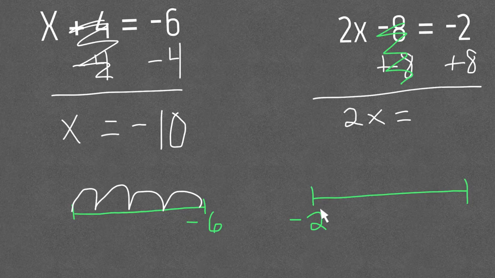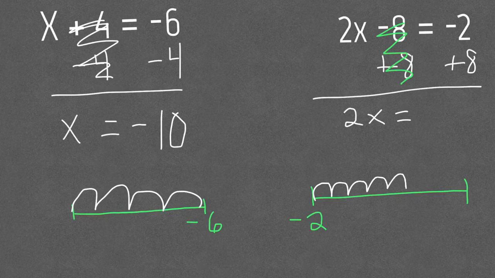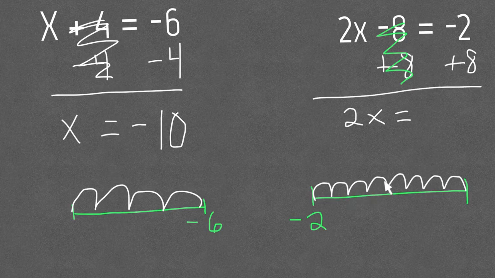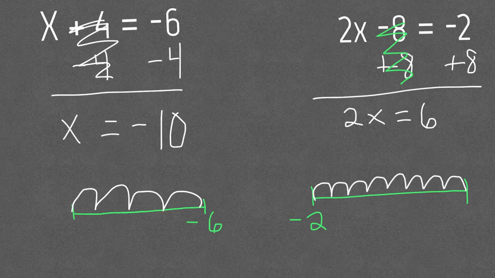So again I've drawn a number line to help us review. So I start at negative 2 and then by adding 8 that means I'm gonna go to the right 8. So let's go ahead and do our jumps. 1, 2, 3, 4, 5, 6, 7, 8. And then counting towards the right this would be negative 2, negative 1, 0. Then we'd get 1, 2, 3, 4, 5, and 6. So right now we know that this would equal 6.